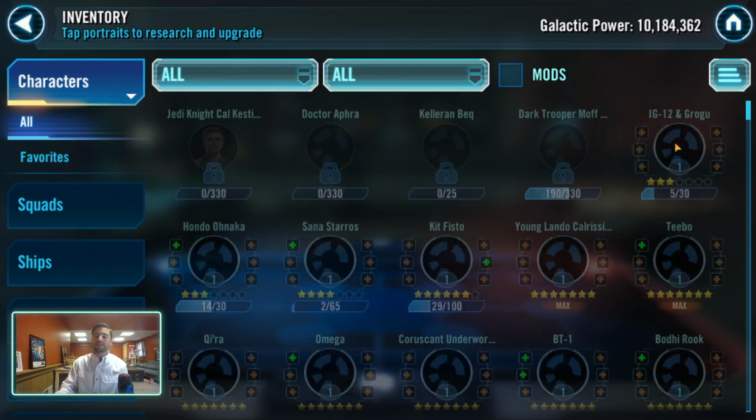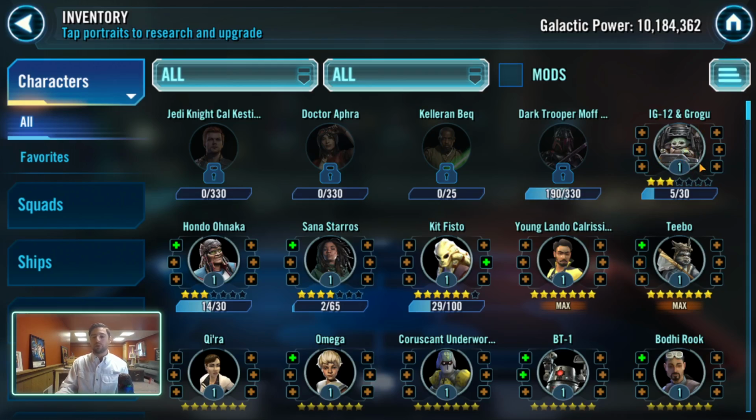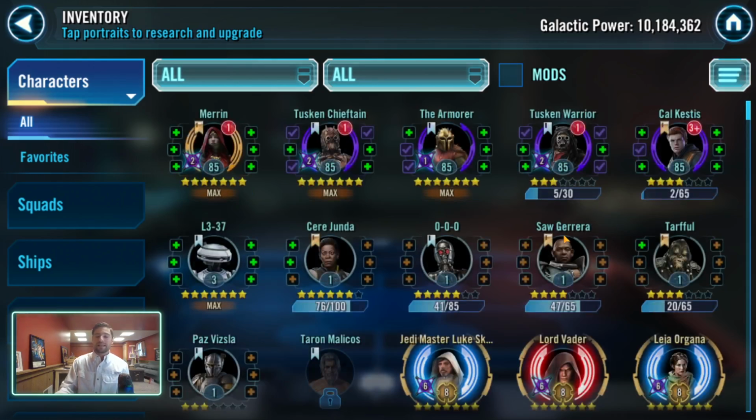I'll be curious to see where IG-12 and Grogu and Keller and Beck end up going farmable, because that is definitely something we're going to need to keep an eye on. Depending where they go, things could really make Bo-Katan a very valuable character to have, or a very quick farm. If they go to Cantina, something like that, you could be looking at a solid chance of getting an early Bo-Katan. So we have to wait and see how all of those things work out.